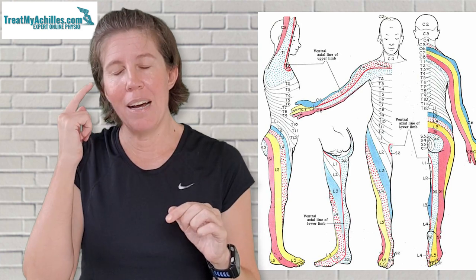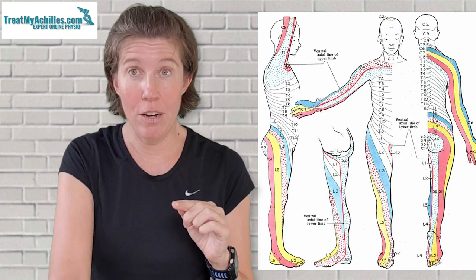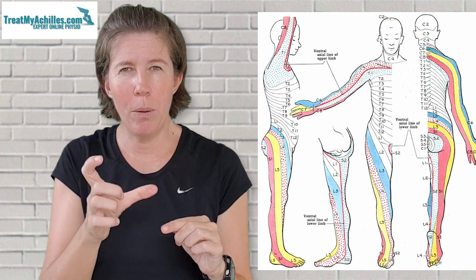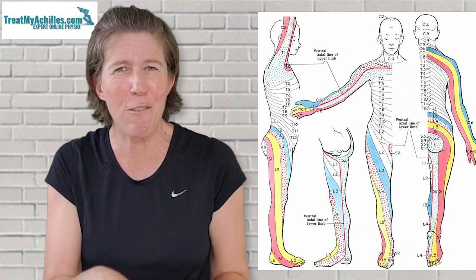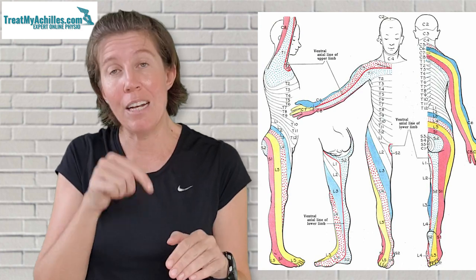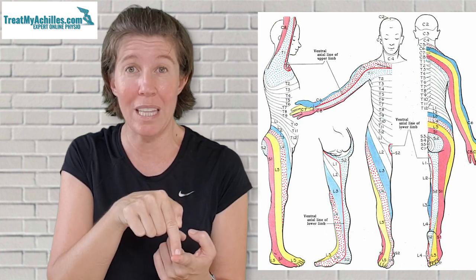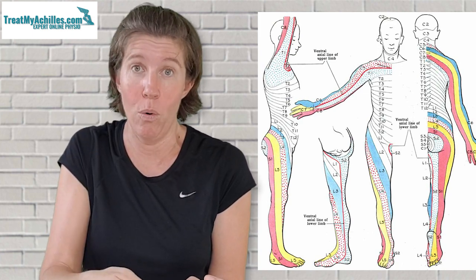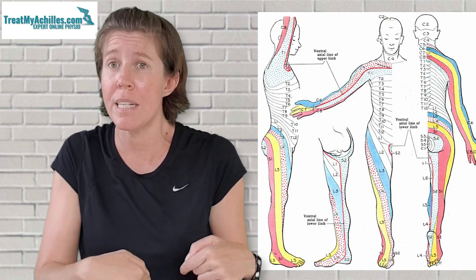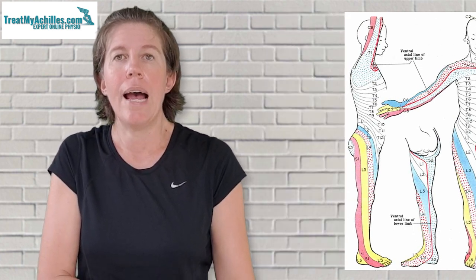The brain just knows that a nerve goes to a certain area — it doesn't know at what point that nerve is being irritated. You know how people who have had a foot amputated will say that foot is still itching, even though they don't have it anymore? That's because the nerve that supplied the foot is still there, its end is being irritated, and that causes the itching — the brain doesn't know the foot's not there. The same applies to spinal nerves: if something is irritating my spinal nerve up here that supplies my heel, it will tell my brain that my heel is irritated, and you may feel tingling and numbness in the heel even though it's the back that's the problem.